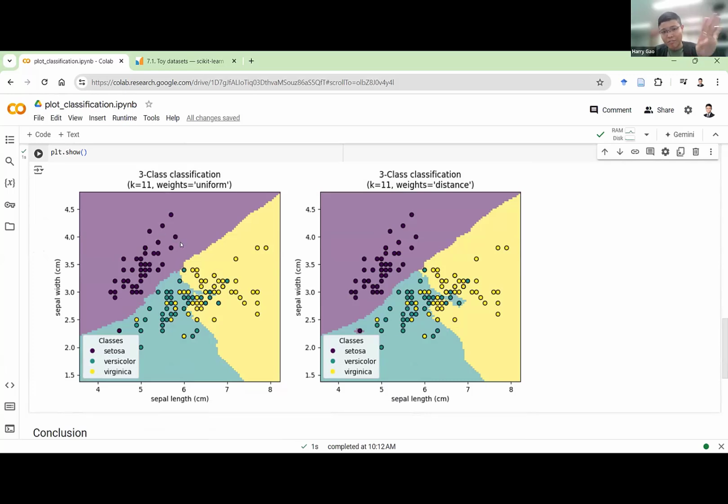Let's focus on the left-hand side for now. We have them colored nicely, and you can ignore the background color as well.